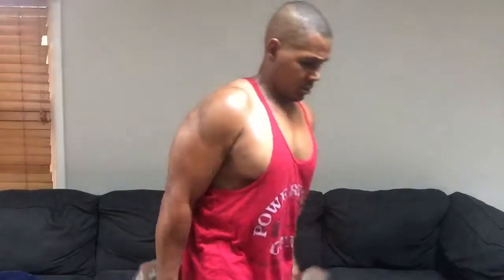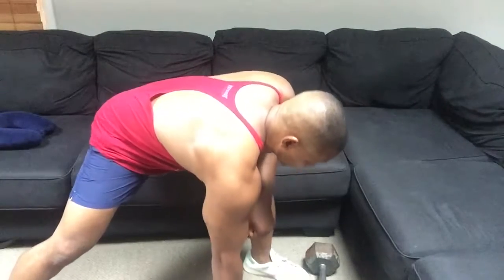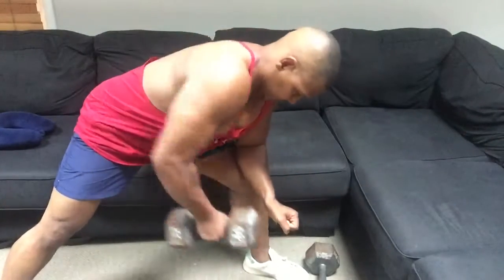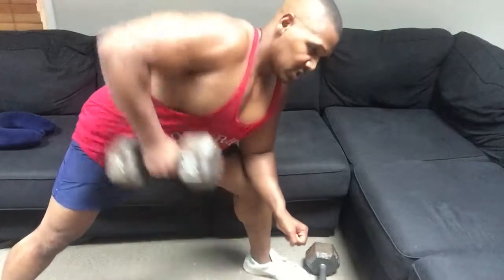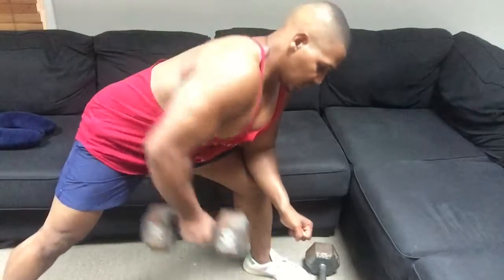Three more each for good measure — one, two, three on each arm. With the 40-pound dumbbells, since I have a little bit of fatigue going on, I'm going to go right away into a one-arm row. I'll set it up — I've got myself in really good position here. I'll do about 15 here. Three, four — good posture — five, six, seven, stretch, eight, nine, ten, stretch.